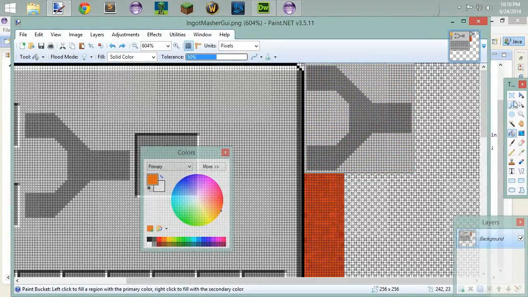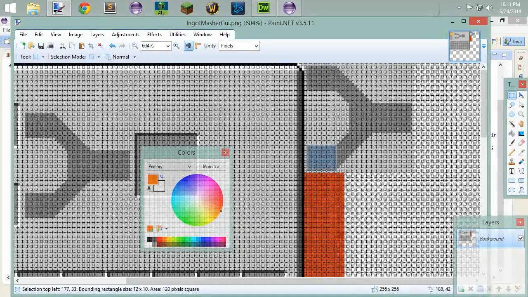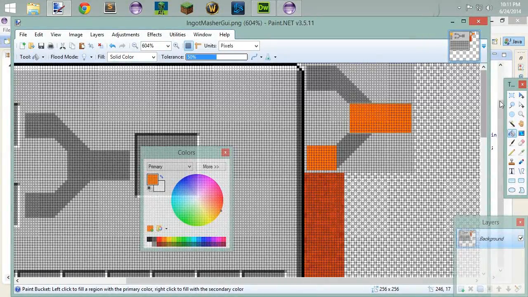Okay, so, fill. Try to do as much of this as possible, and then we will fill it in by hand. Like so. And then we'll just grab our pencil and do it from here.